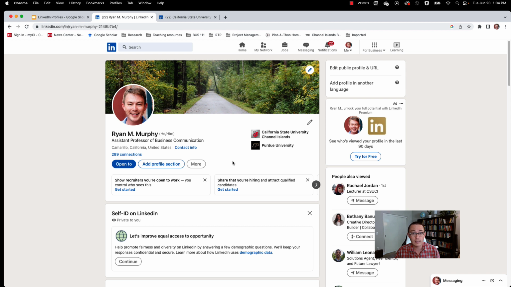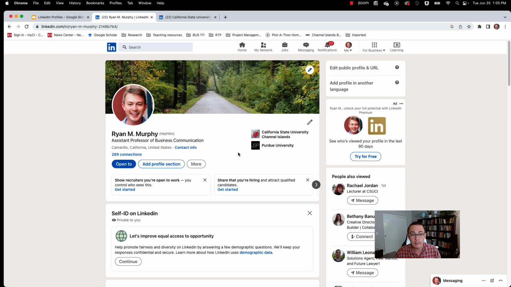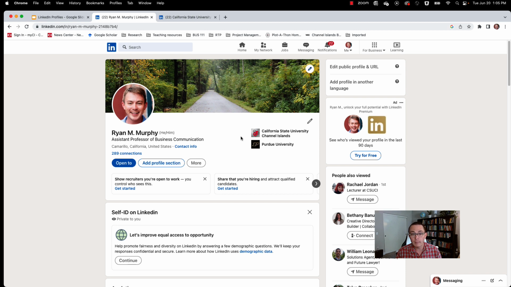that you can use to take those headshots. For this background photo, you can upload one of your own. There's lots of different ones, and to edit any of these, it's just this little icon in a circle that looks like a pencil. It's pretty easy. If you click it, it will let you manipulate things so that it looks the way that you want or change out the image. Some of this information will be automatically populated as you add information. So for example, the institutions you've worked at or schools that you've been to will show up automatically based on those fields below. This headline right here, though, is one that you'll get to create, and it's pretty important.